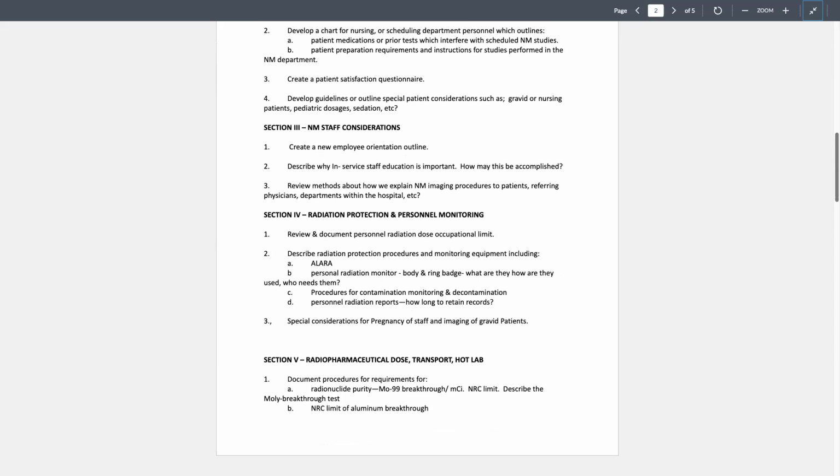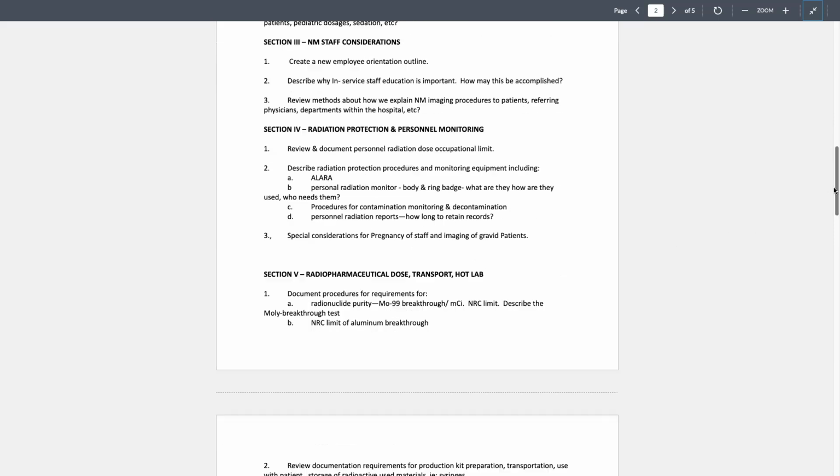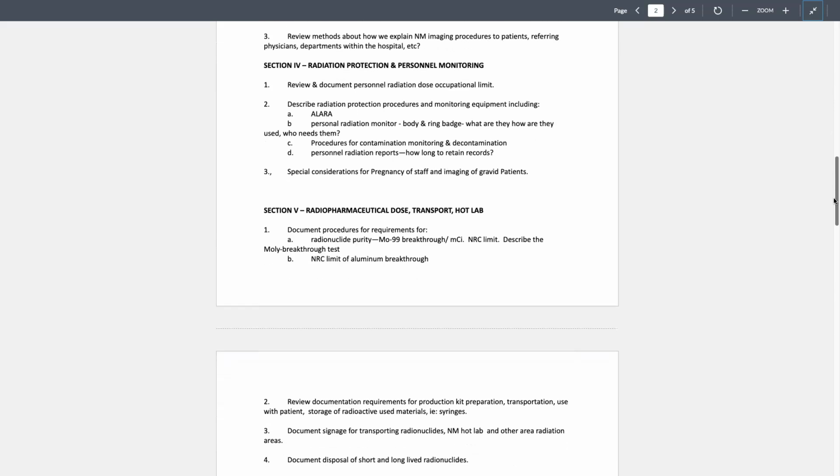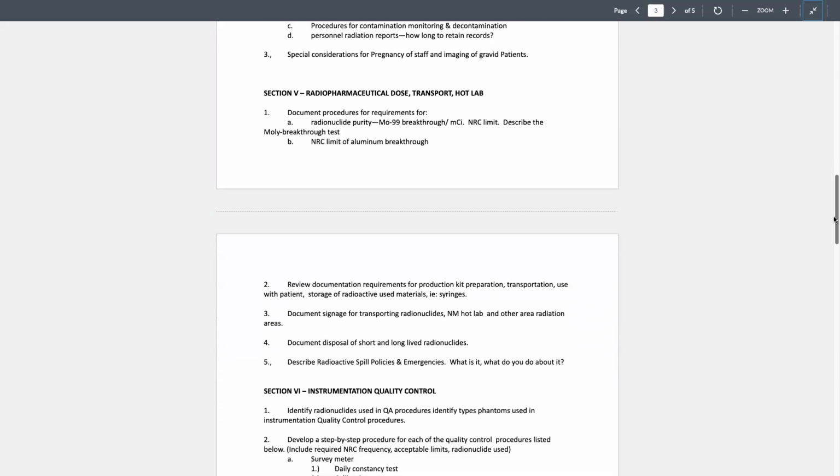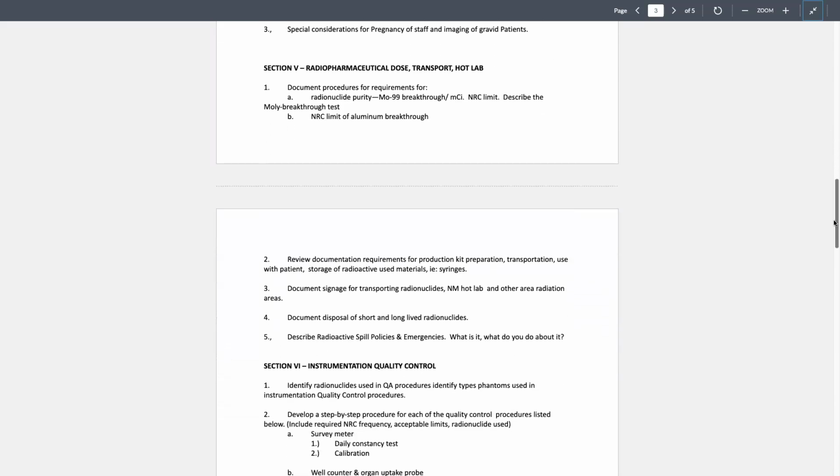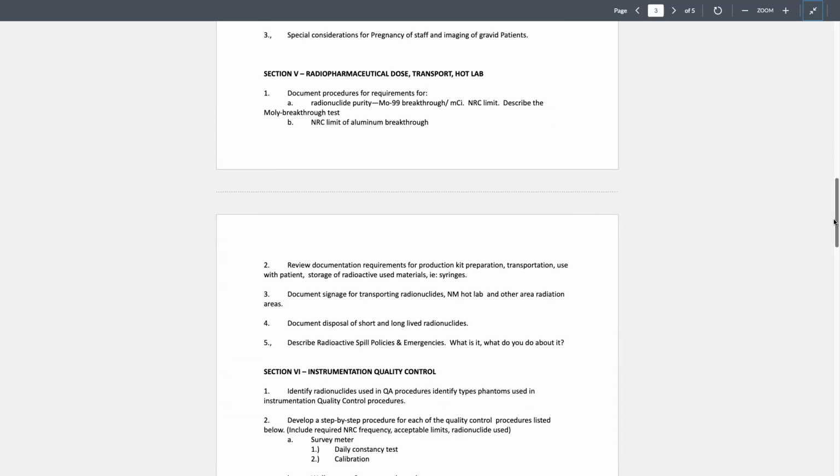Section 4 is radiation protection and personnel monitoring, and we're going to go over a lot of that today. Section 5, radiopharmaceutical dosage, transport, hot lab. A lot of this section is federal regulation stuff that we'll look at today.